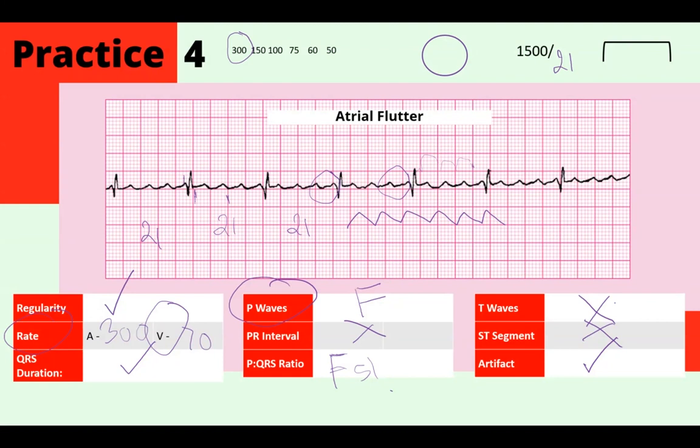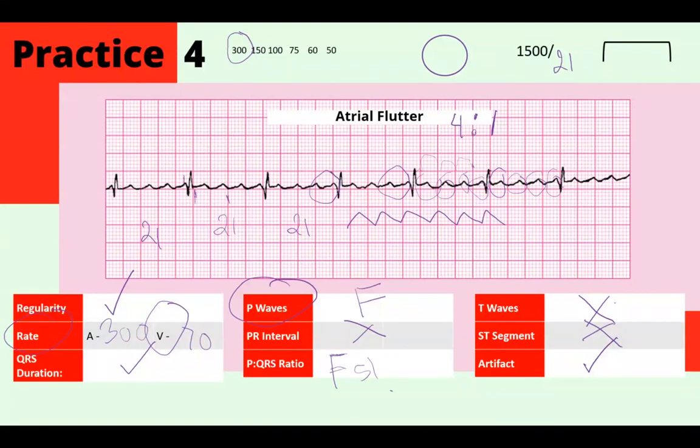Now, because this is a very regular atrial flutter, you could go one extra step here and count how many flutter waves before each QRS. So there's 1, 2, 3, 4 QRS. 1, 2, 3, 4 QRS. So you could call this an atrial flutter with a 4-to-1 conduction ratio, meaning for every 4 atrial contractions, there is 1 ventricular contraction. You can only use a ratio if it is consistent, if it is a regular rhythm with the same ratio of Fs to QRSs every single time.